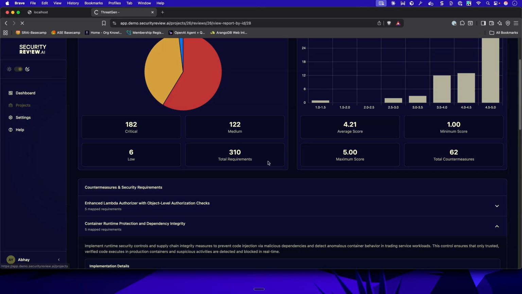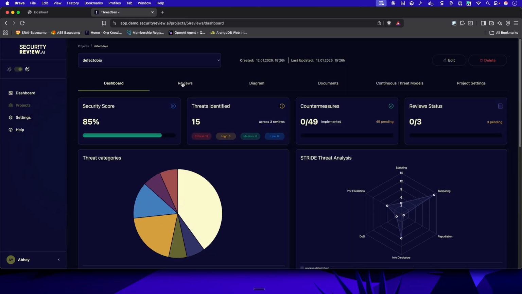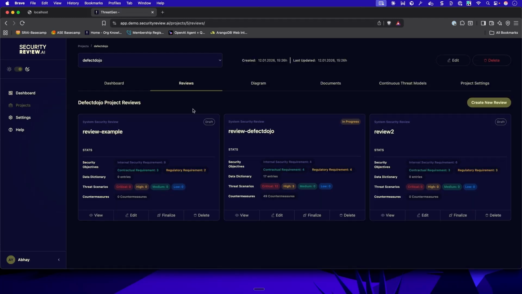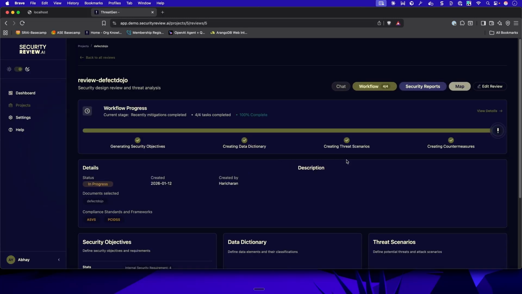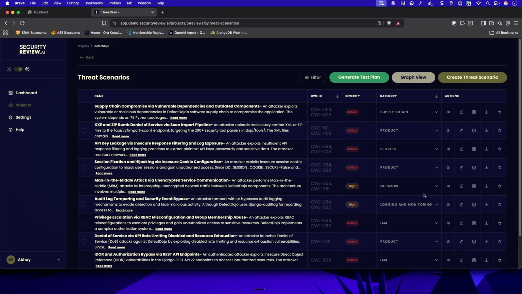One of the other things that we've implemented as part of Security Review is a self-learning system based on insights from what happens in that system. So the idea here is that the system continuously learns from changes that happen in the system. Let us say I change a particular security objective or a threat scenario from a particular priority to a different priority, I get a recorded insight to say that, okay, this is how you should capture this particular type of threat scenario. So later on, when the AI generates new reviews or new threat scenarios, it would probably be captured differently.